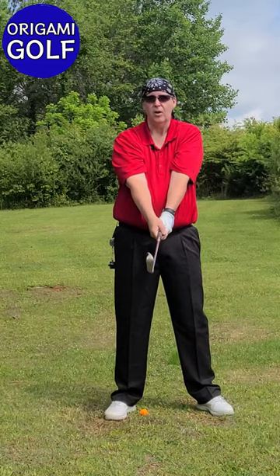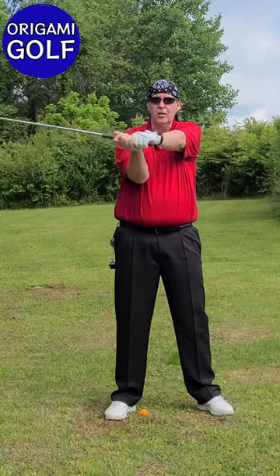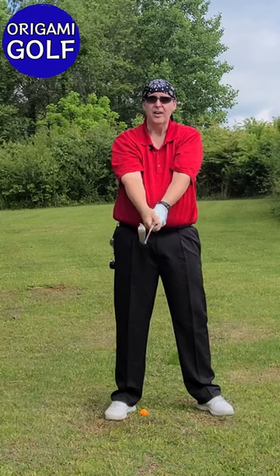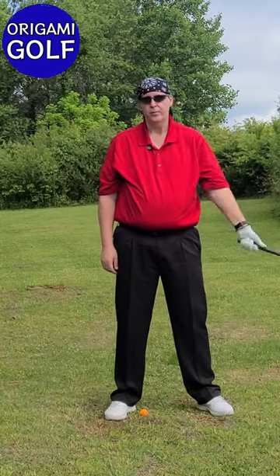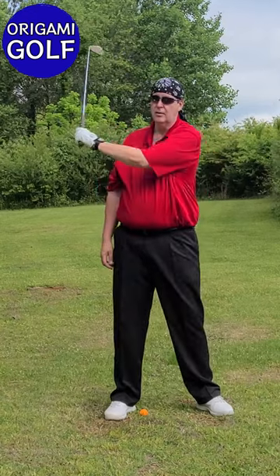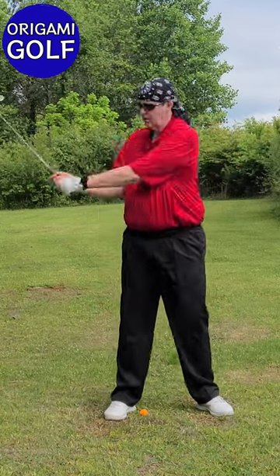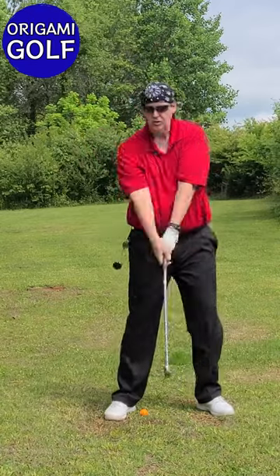As long as you're making this triangle with your shoulders, arms, and hands, you cannot swing these arms — there's just not the movement there. You've got to maintain this triangle. This is one of the most important parts in golf: maintaining this triangle. You come up here, you still maintain the triangle; come down, you still maintain the triangle through your entire golf swing. You can only swing the arm with one hand on the club — notice my body is not rotating, it's very quiet. Put two hands on the club and establish that triangle, and the only way to maintain it is to rotate.